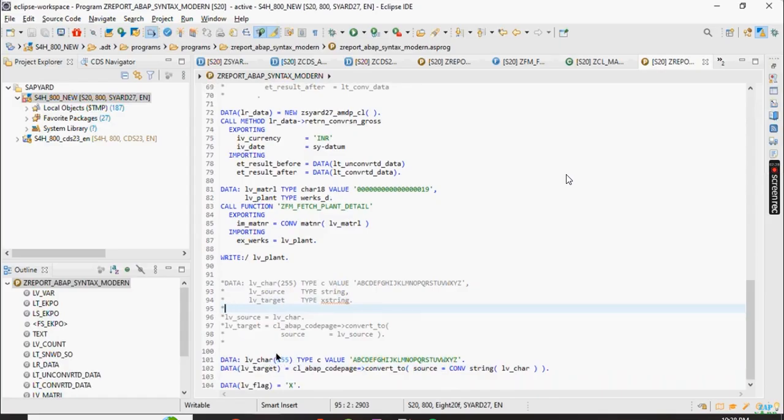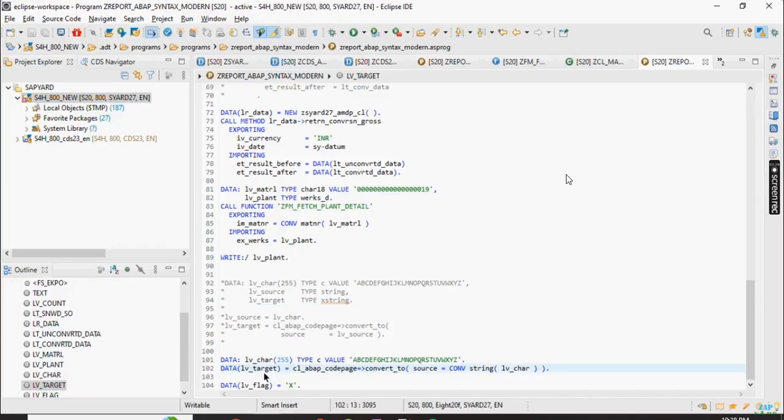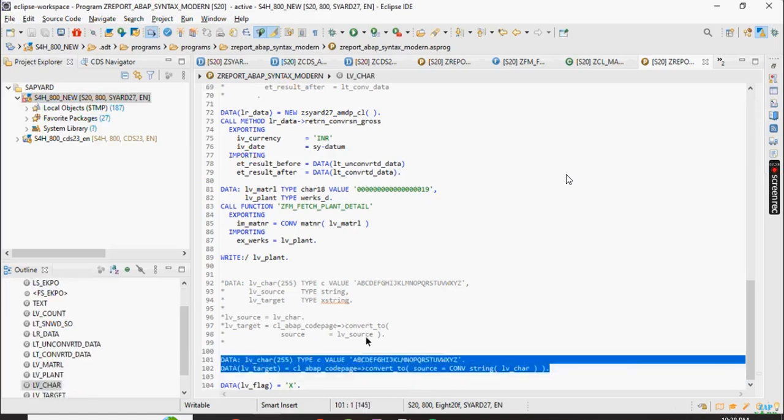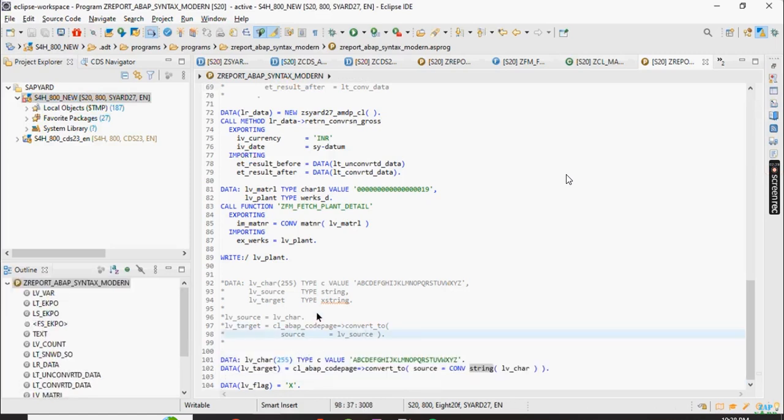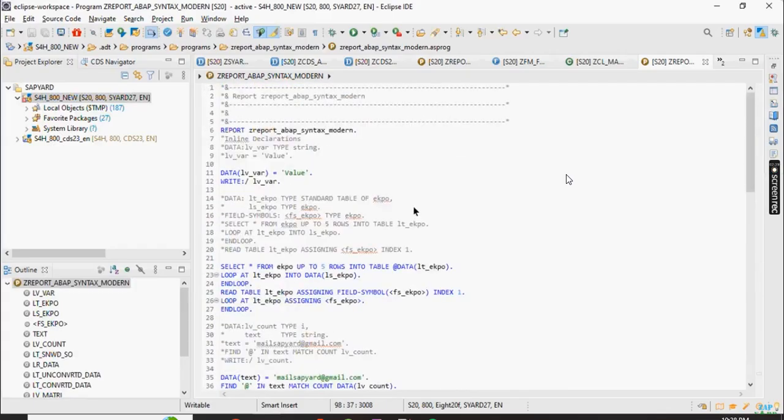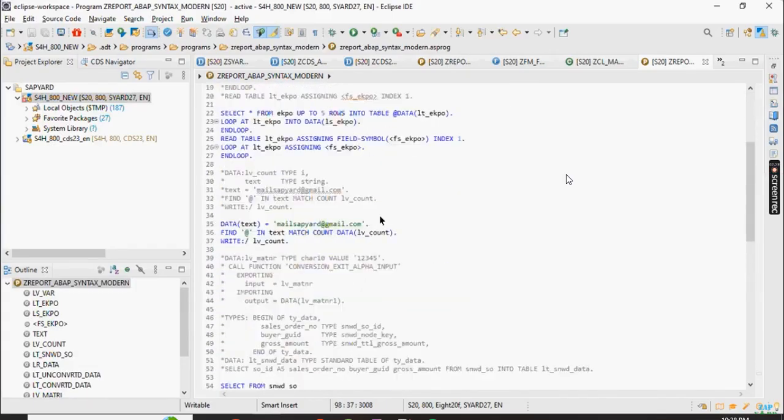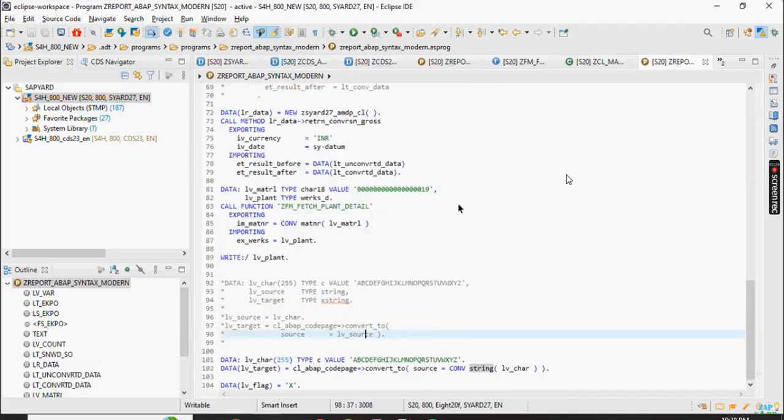Just this is my character which I want to convert to the string type. This will be by default because of this, the data type that it will return will be string type. So inline declaration will take care of this. And since this understands string only, as we checked from the signature of the class, so convert string type LVCAR, pass it here, and your job is done. That's it.